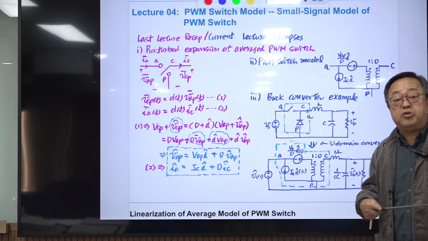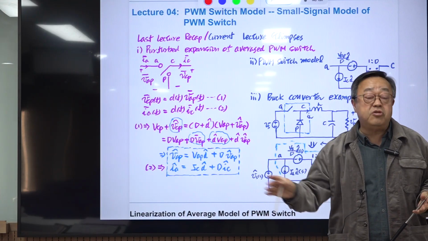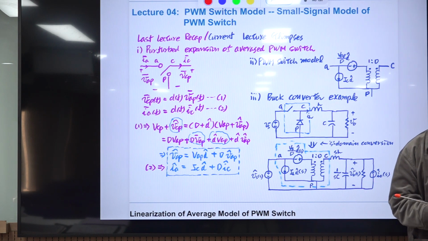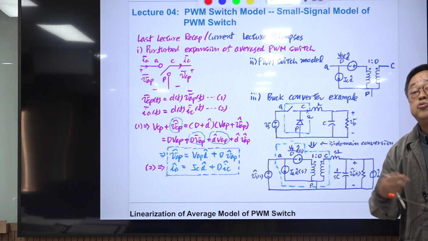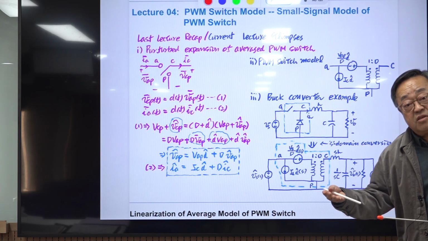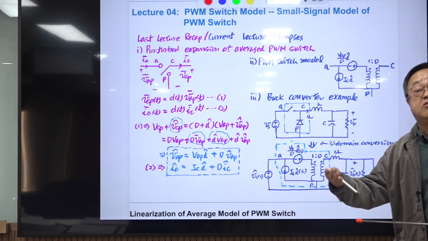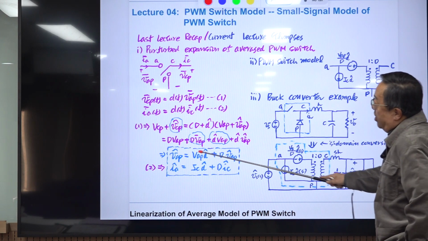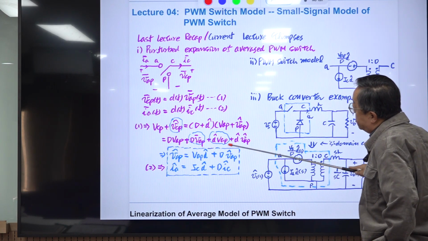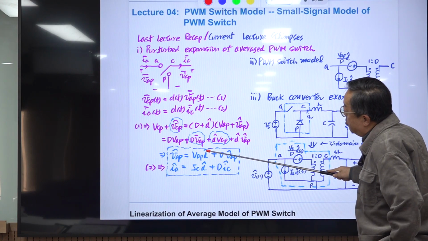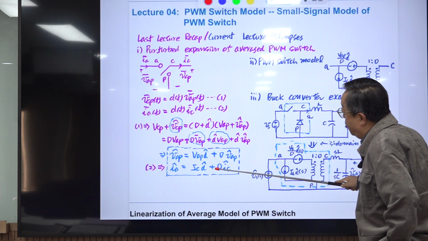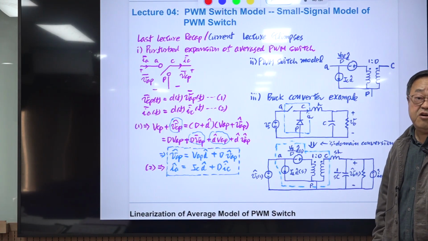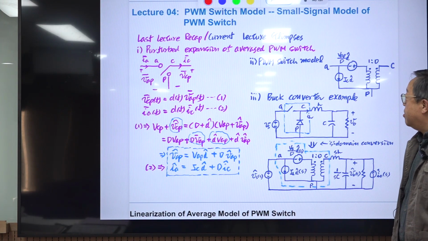If you linearize something and there is no DC component, that means the original equation was already a linear equation. You don't linearize a linear relationship, and the result stays linear. Okay. So for the linearization process of a nonlinear equation, the result should always contain this DC information. Okay. That is true for any linearization process of a nonlinear relationship.